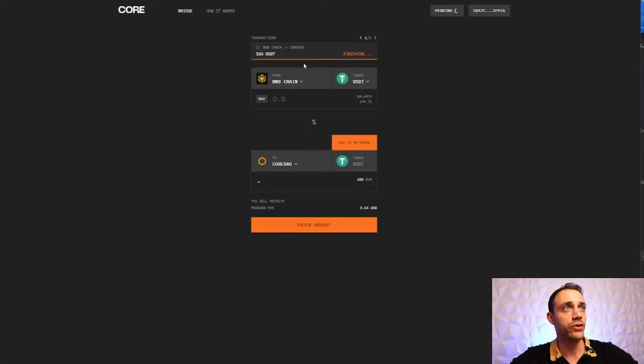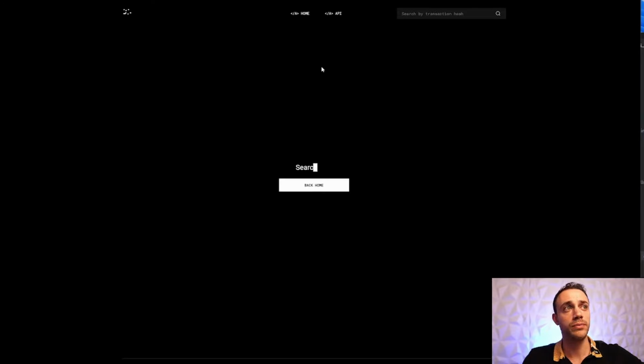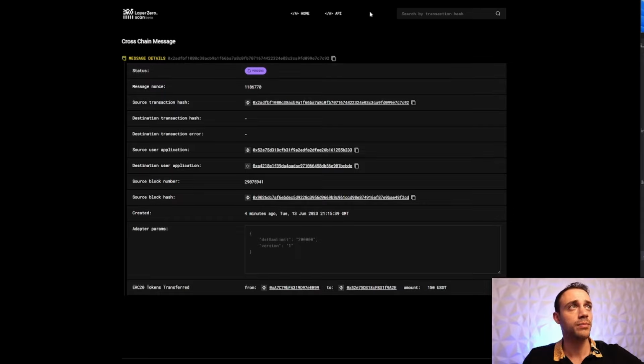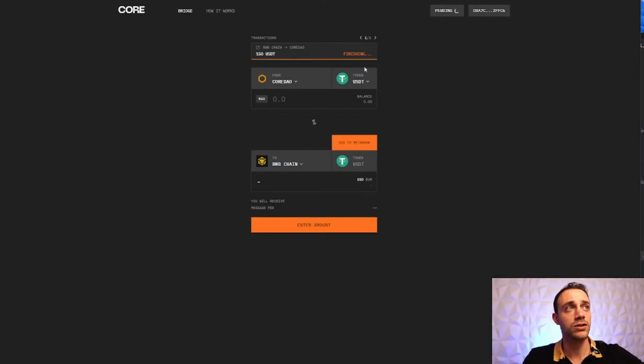But as you see here, the CoreDAO Bridge finished, so we should be able to send this back. And if you want to check your transaction on the LayerZero scan, just hit the little arrow prompt here where my mouse is, and it will open up the LayerZero scan. And you can see the transaction is still pending. But when you go to send it back, just make sure you have Core in your wallet to pay for the gas. You will select the USDT token, send it back to the Binance Smart Chain.